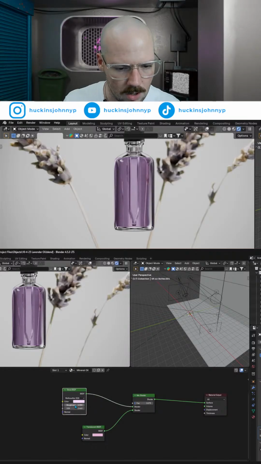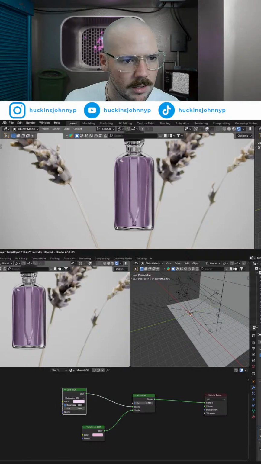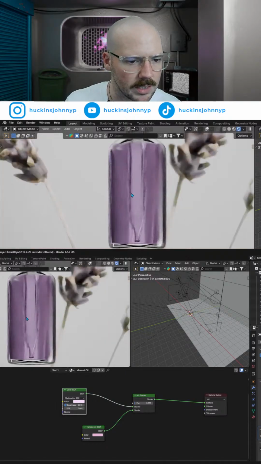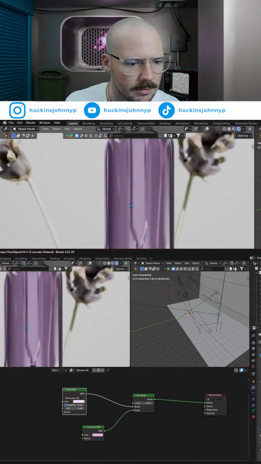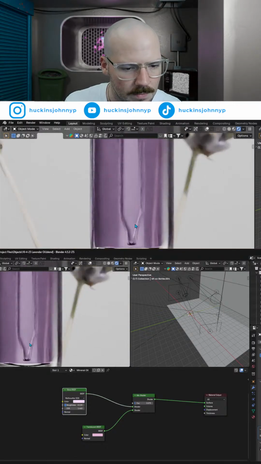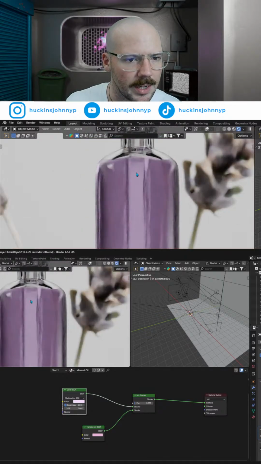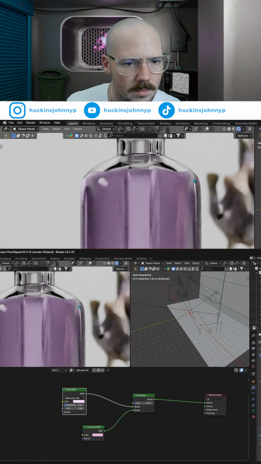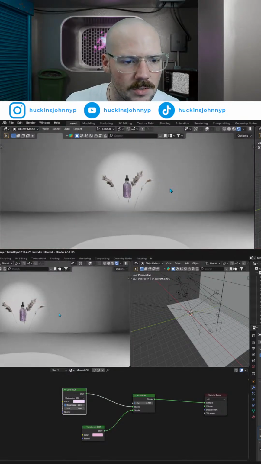I'm wondering if we don't make this fluid slightly rough, just to get a little bit more diffusion in there. I think that will look really good. So it's not perfectly reflective, right? And that might be a little too rough, but I'm kind of liking what that's doing. I'm thinking that looks just fine.